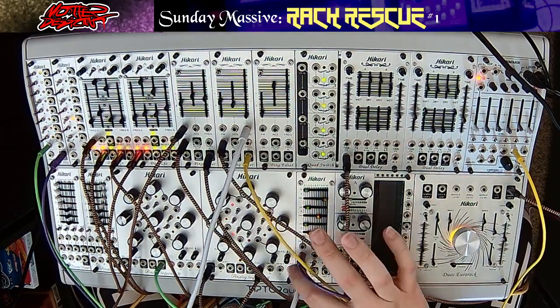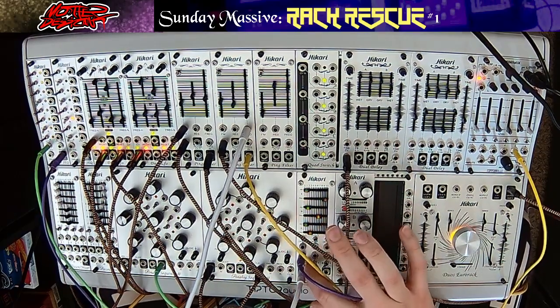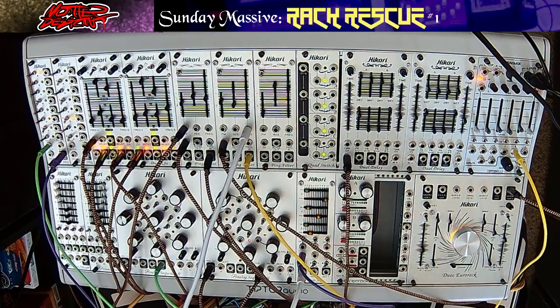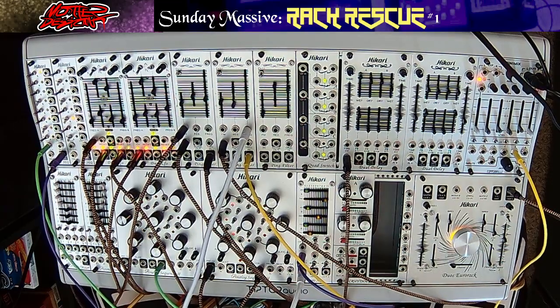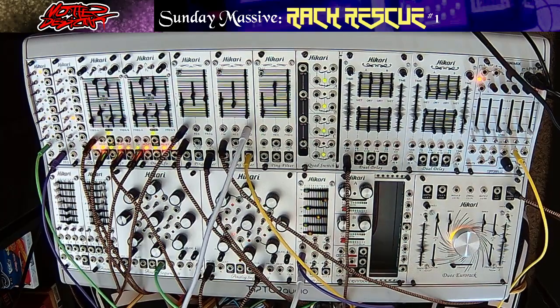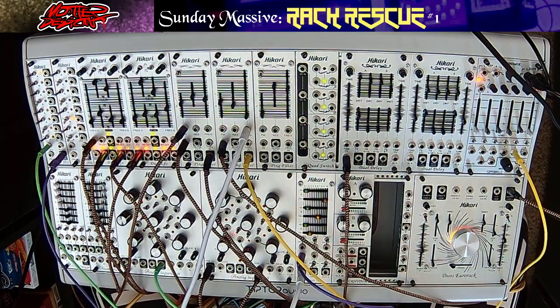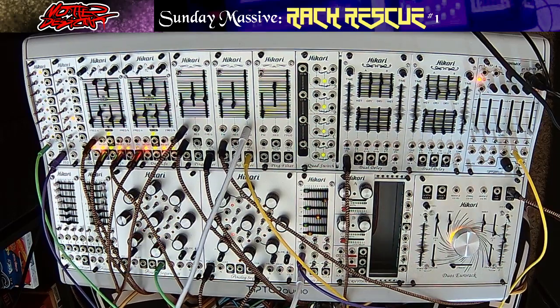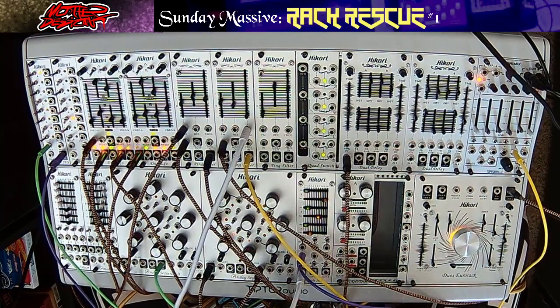But we have something that's a little like a VCA here. The only problem is even with three of them, I found in trying to build a patch that really incorporates all of the case together, I'm just running out of filters, because it's not just a filter, it's like an LPG, which can kind of function like a VCA if it's configured correctly. So it's our VCAs, it's our LPGs, right?